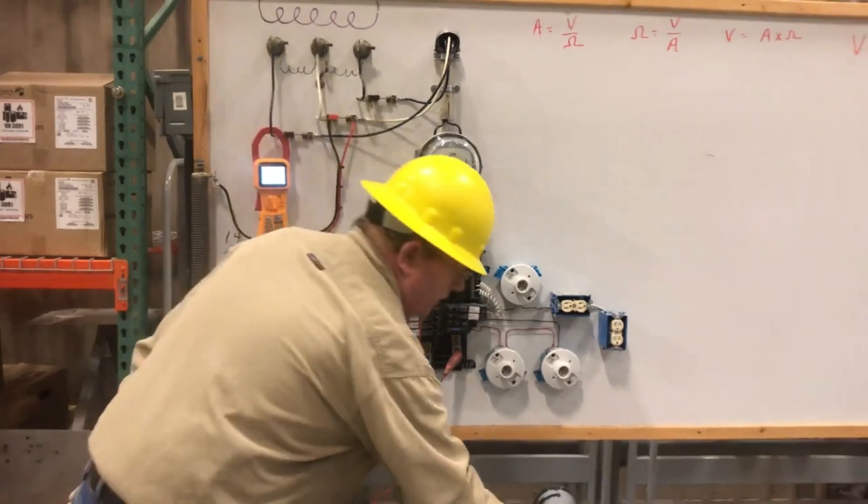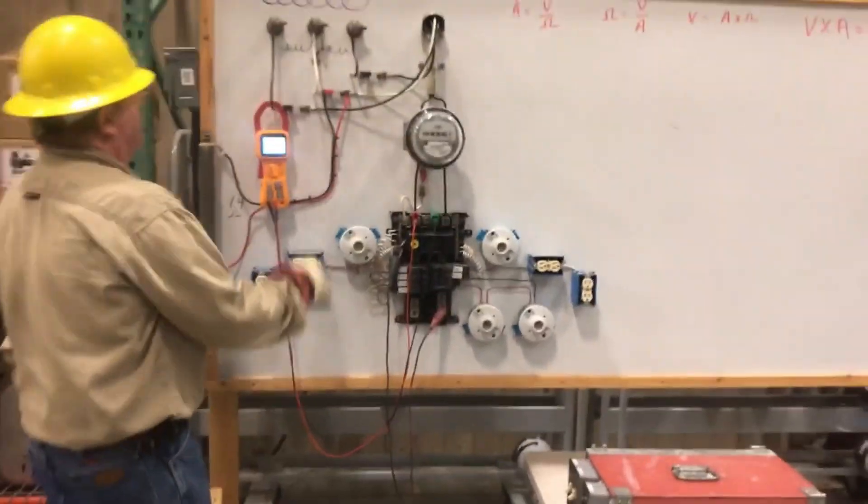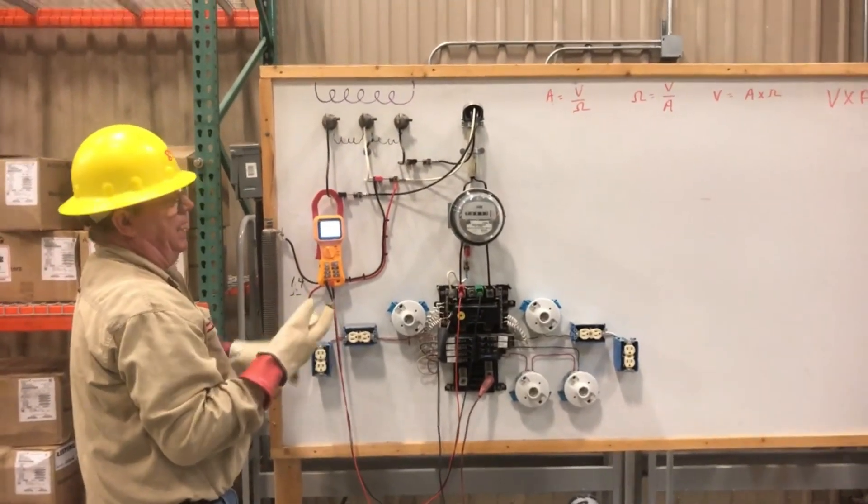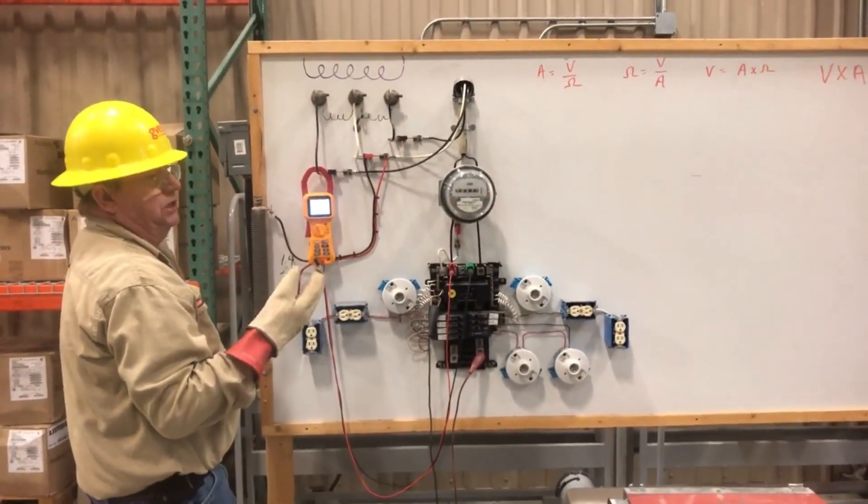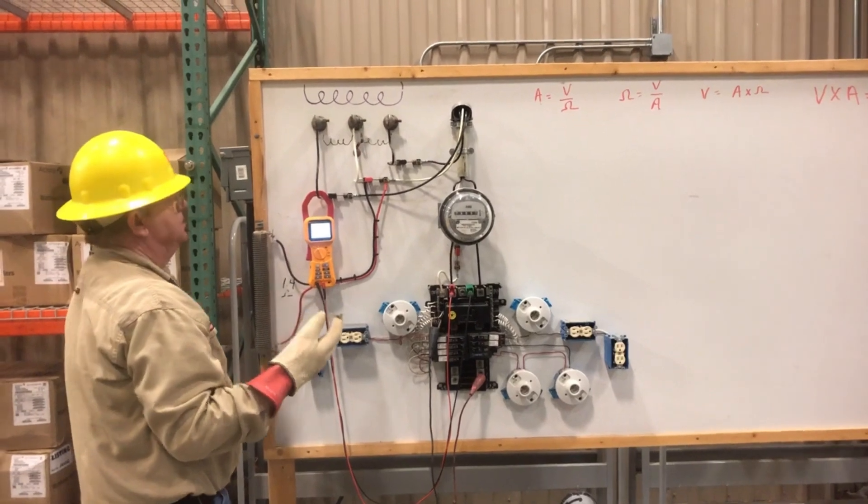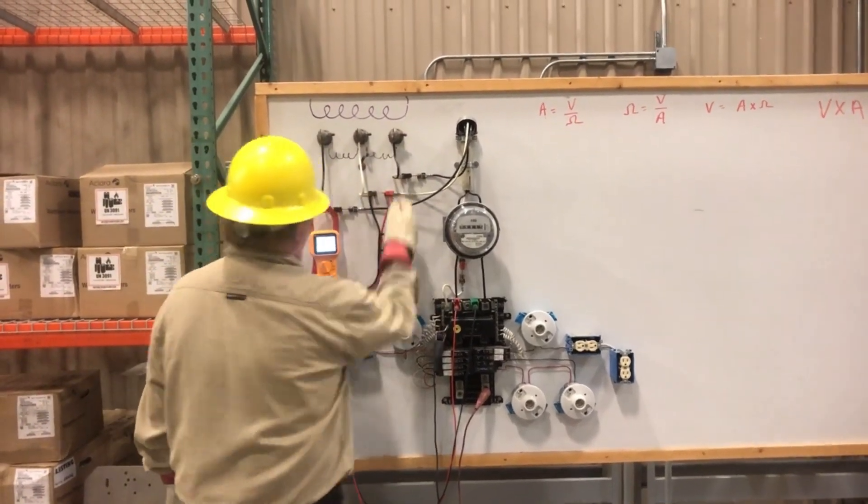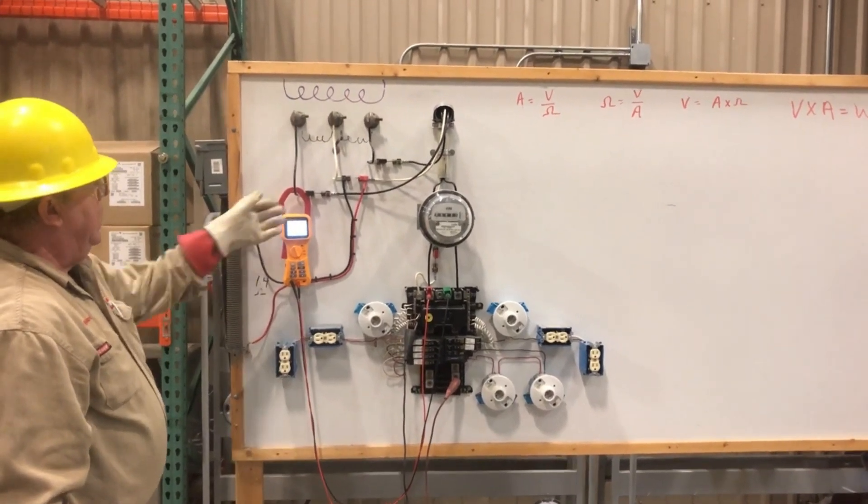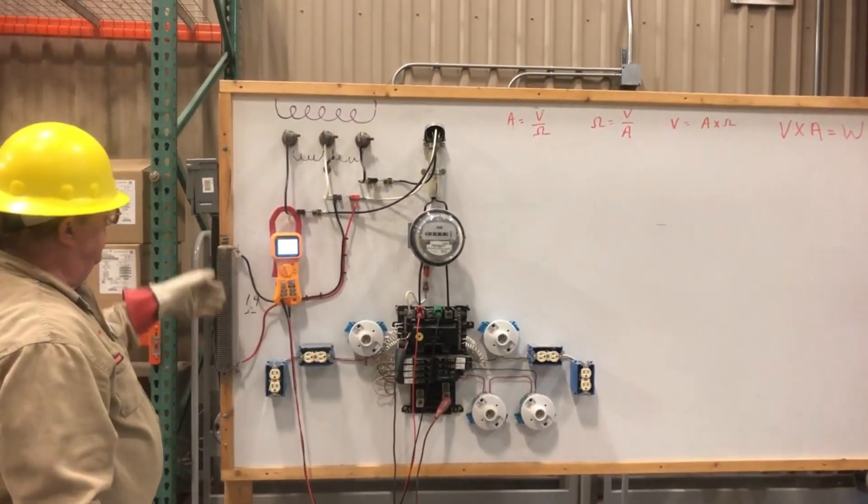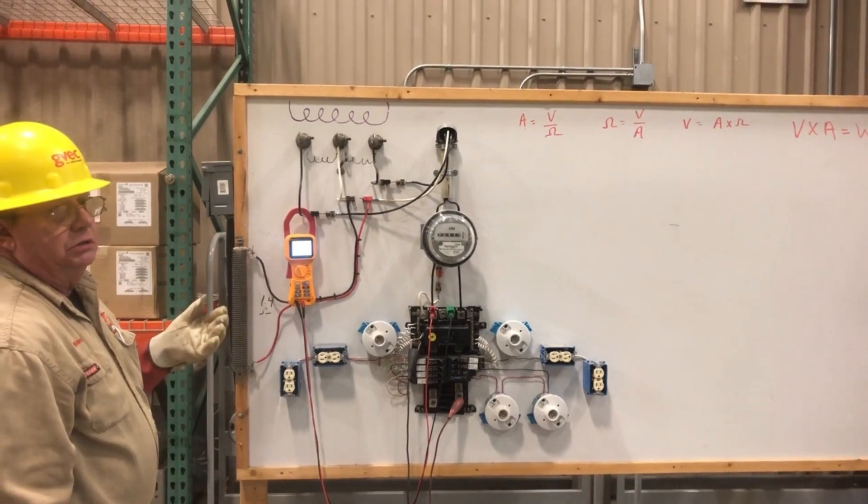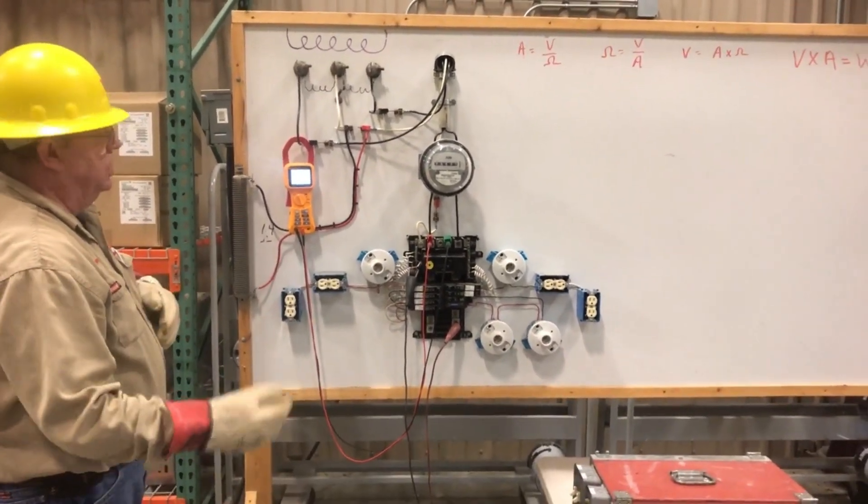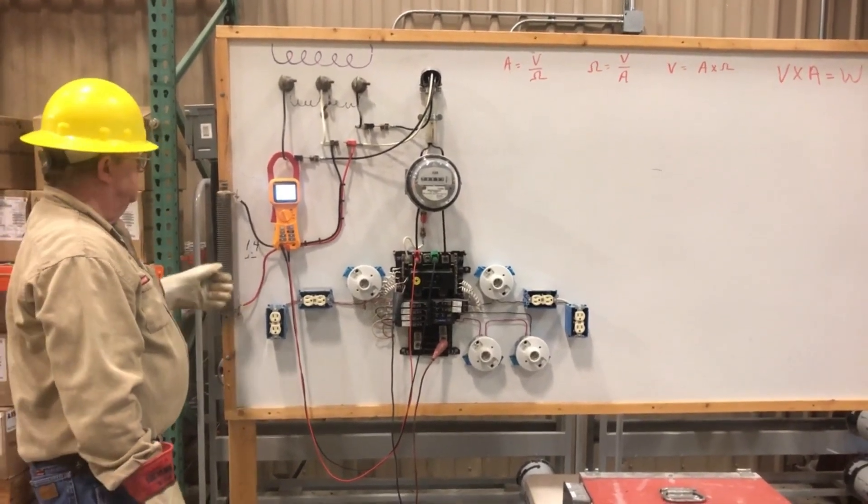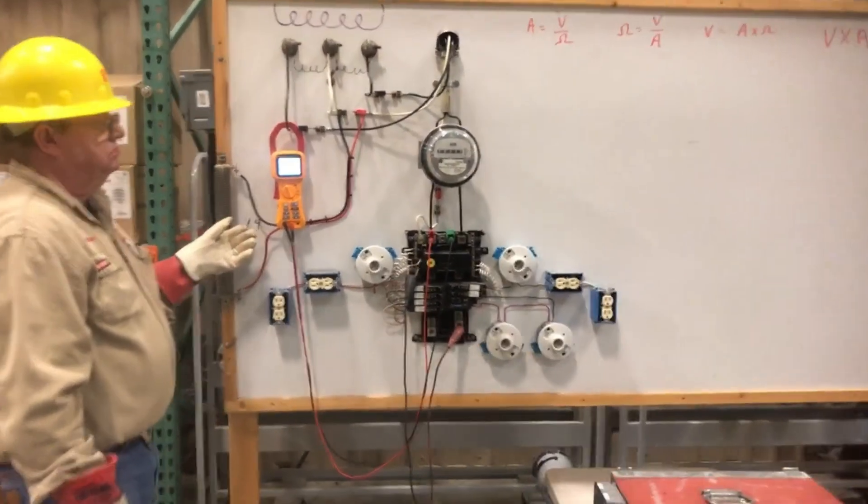Now I'm going to turn that load off. I'm going to put this 1.4 ohm resistor, which could be a bad H-tap, a bad pin terminal, a dozen different types of resistive connectors. You saw that with no load I had that resistive connector built in and we didn't change the voltage. Now we're going to add this external load with this resistive connector built in. And it's only 1.4 ohm, not a big deal.